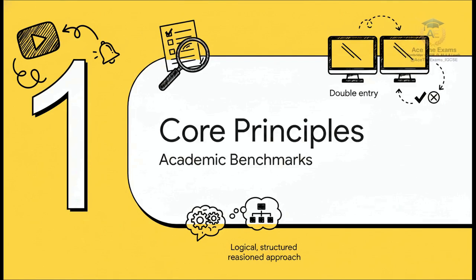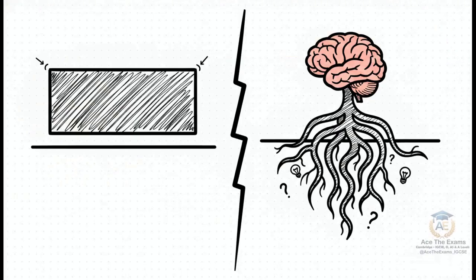All right, let's look at what the syllabus actually demands from you. You know, the dividing line between average candidates and top-tier, high-scoring candidates sits exactly right here: superficial breadth versus analytical depth. Let's be real, knowing that a visual check is just a human looking at a physical receipt and comparing it to a digital screen, or that double entry is just typing a password twice so the computer can check if they match, that is superficial breadth. It's basic, and it simply won't get you those top marks.